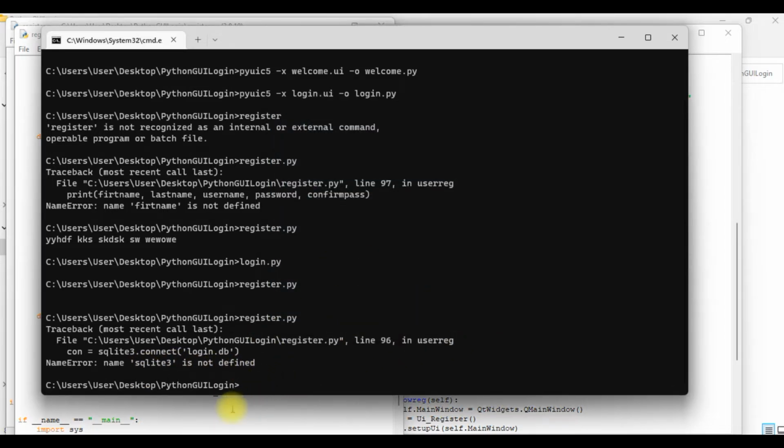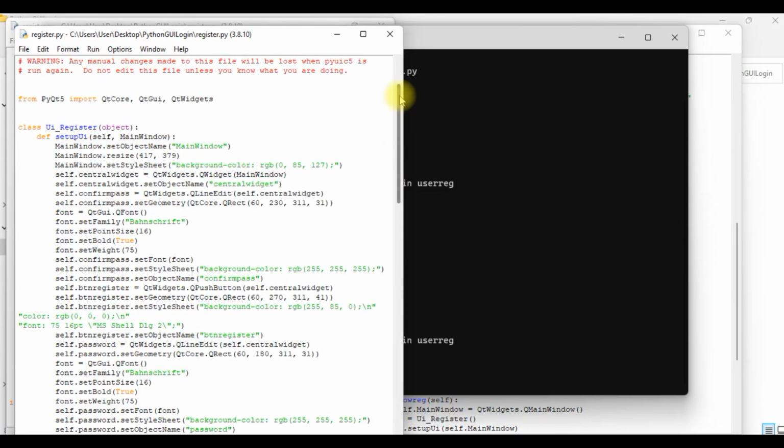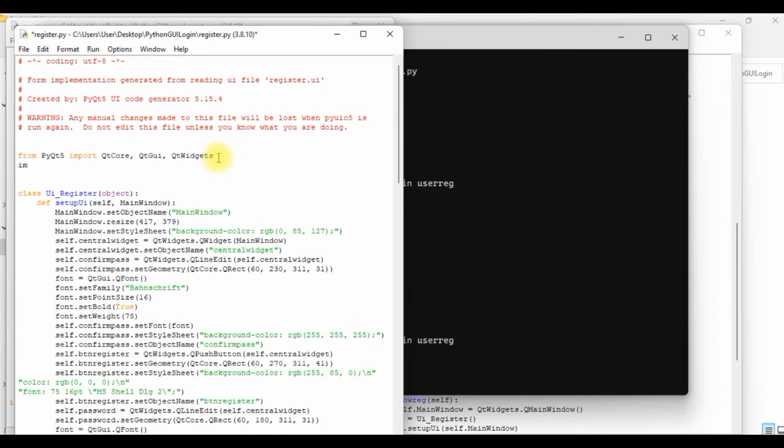Then why is it not defined? That means we've not imported that. Okay, that means I must have done it somewhere else. Import sqlite3, save.